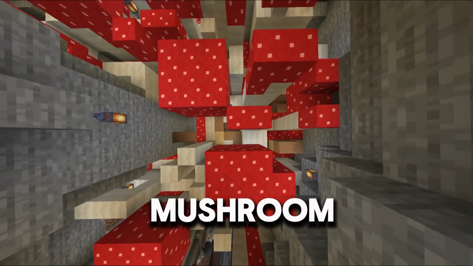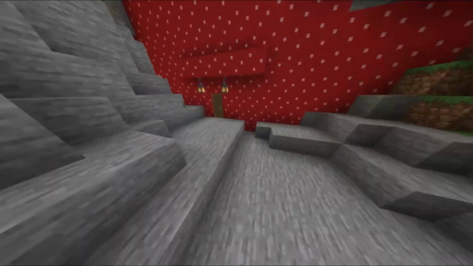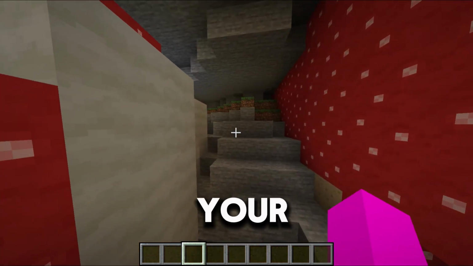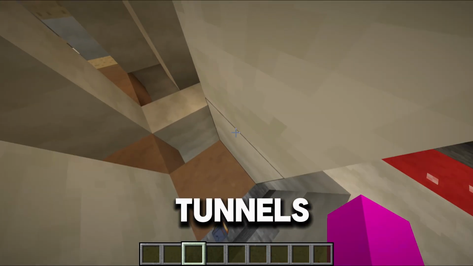This is the Mushroom Cave Maze. It's quite small, but it was really fun to build. You start outside of the cave, and you have to go through the door and make your way through several layers of walls and mushroom and cave tunnels.